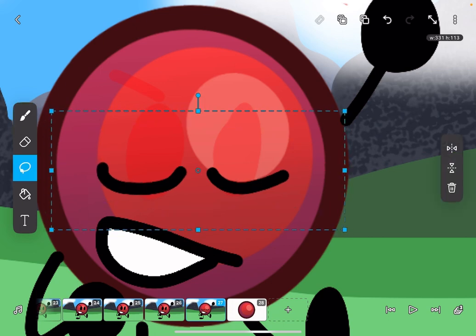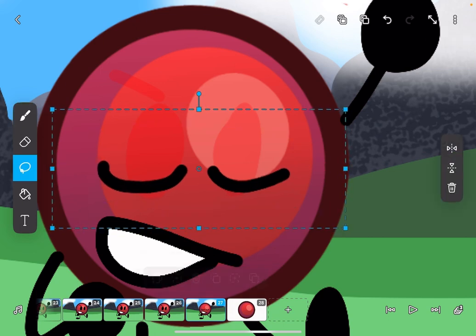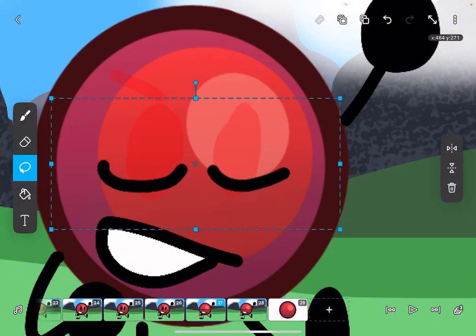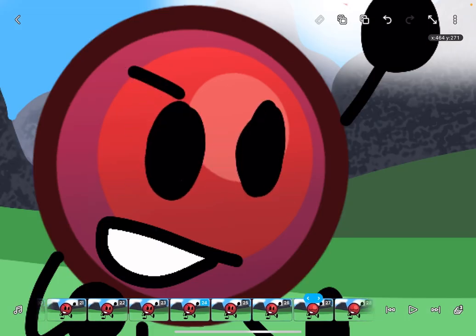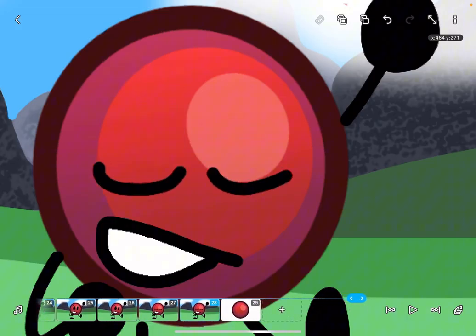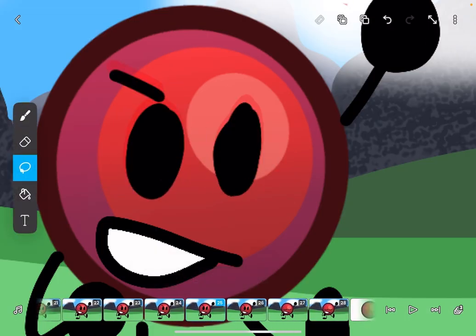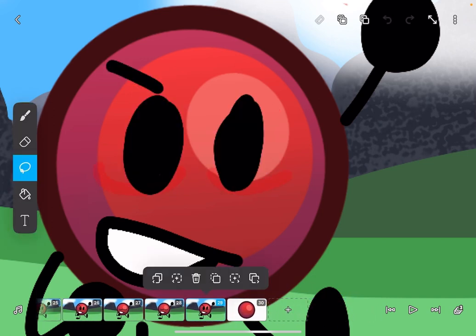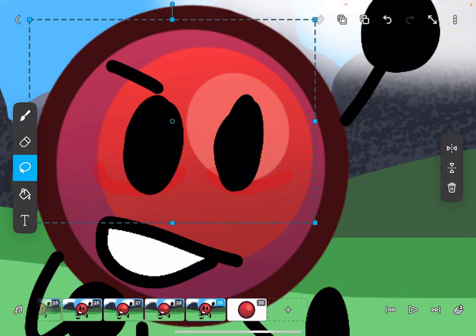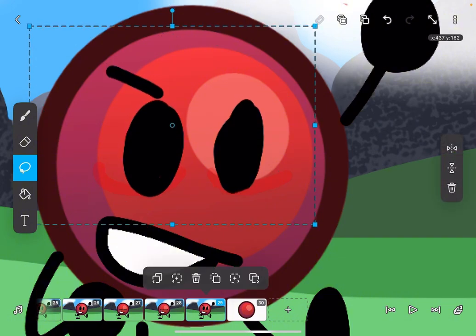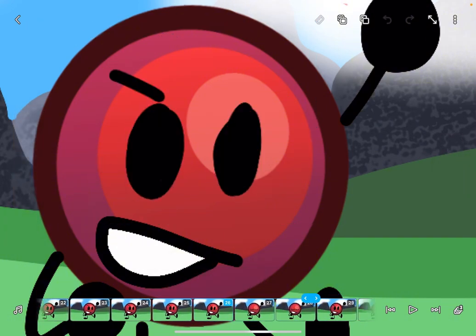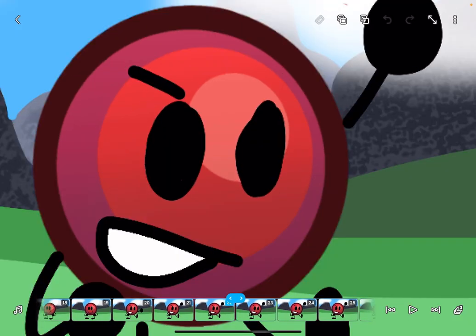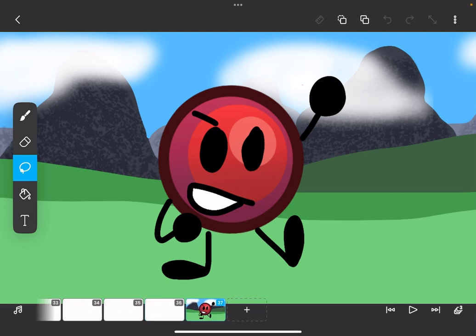Right? So you're also going to copy this too and make it a tiny bit smaller and put it a tiny bit up, and then paste the original. So four frames, right? Like that. And when the eye opens, I'll just take the same eye and just make it a little bit smaller. Not smaller, shrink it. You saw what I'm doing. That, and also paste the original one. So, yeah, that's it. That's the blink.